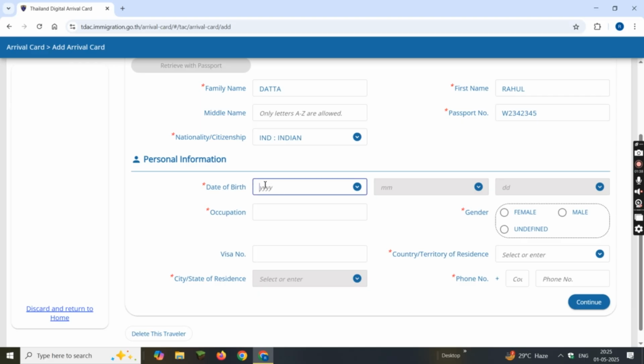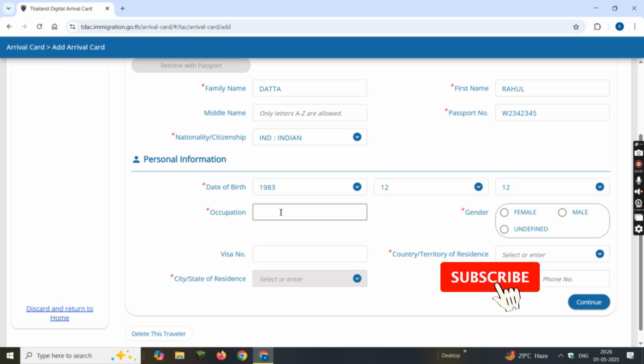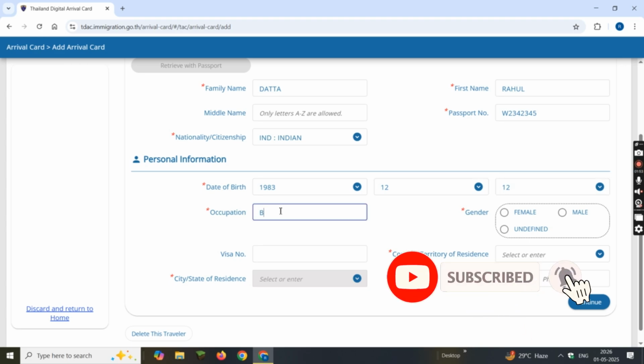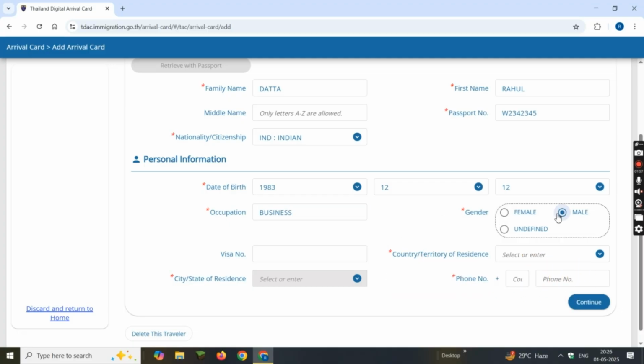Please note that. Then the personal information, your date of birth, your occupation, business, job, anything, male or female. Visa number is not necessary for the countries which are visa exempt countries. In that case, visa number is not needed.